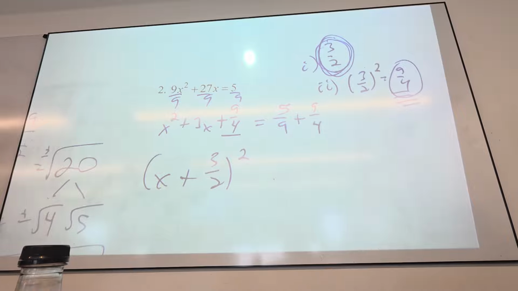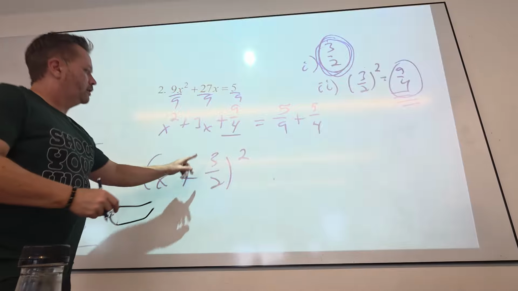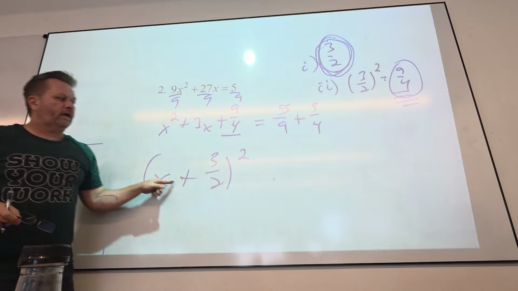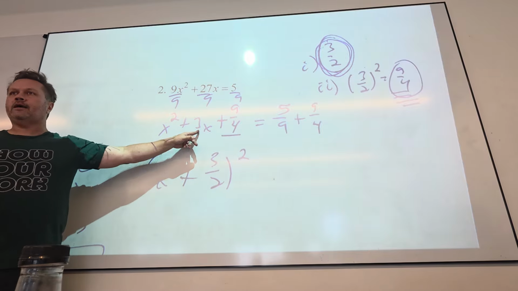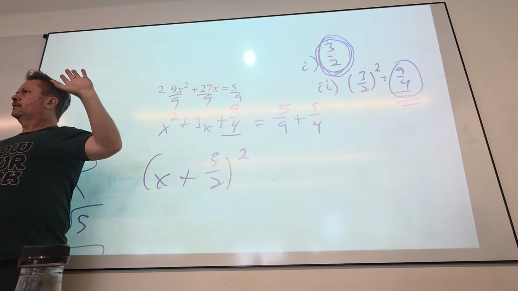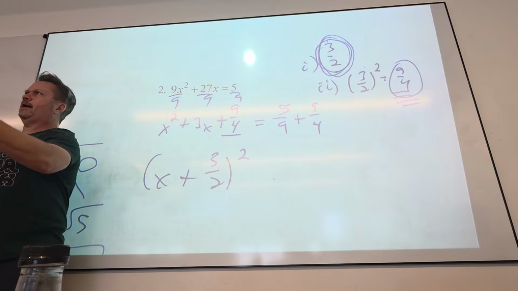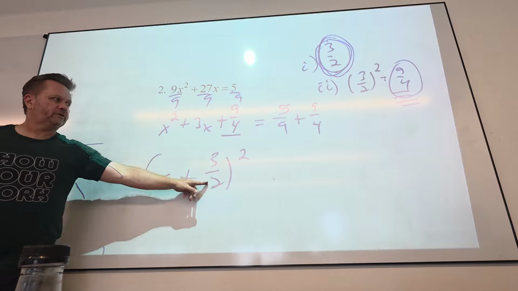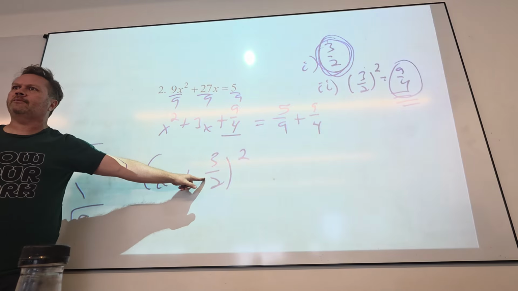Before it was dumb, because I'm like, these are easy. I can factor these. Now I'm like, thank the gods, I don't have to factor the thing. I just have to put a plus 3/2. But if you notice, does that make sense? 3/2 times 3/2 is 9/4. 3/2 x plus 3/2 x is 6/2 x, which is 3x. So it does work, but I don't want to think about that. But I don't have to. The first step I did tells me how to factor the thing.